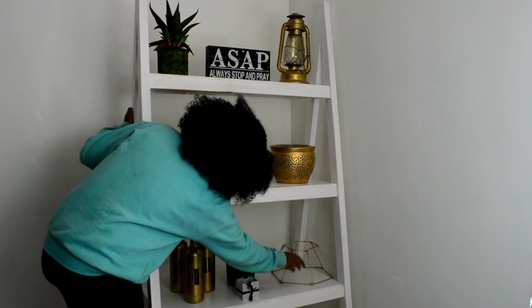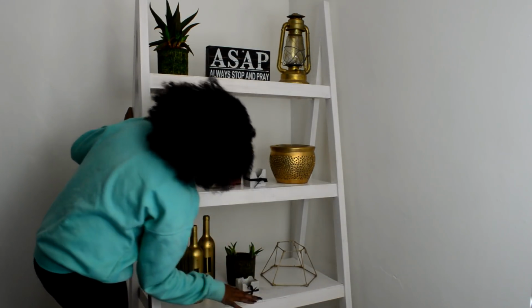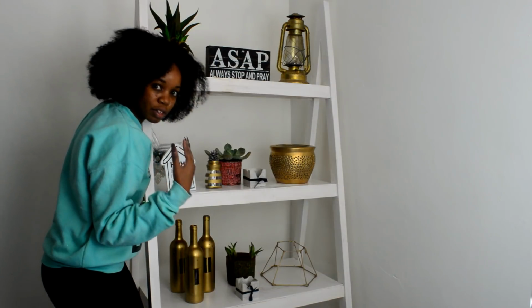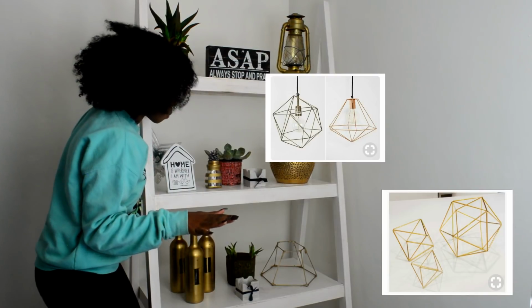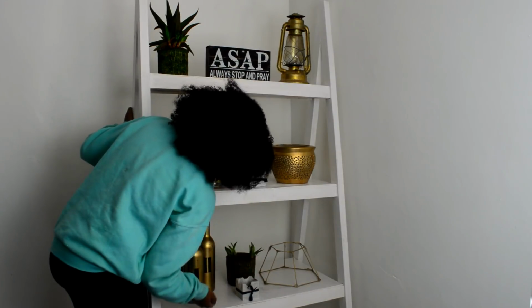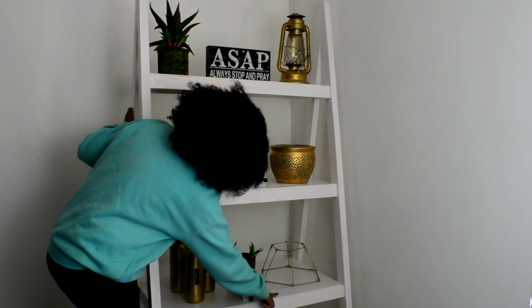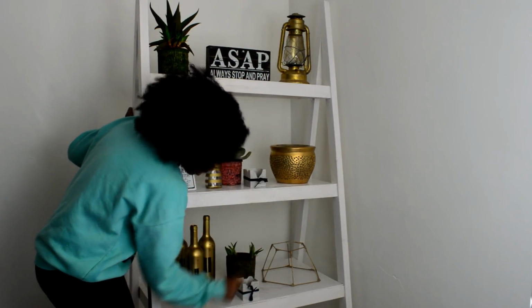And then this is just a fail, honestly. I was trying to go for this hexagon kind of gold decor. I don't know if you guys know this. It's usually really beautiful. I'll definitely insert an image because I know you probably don't know what I'm talking about, because that's not a good explanation. So I attempted to make mine at home, but I used masking tape, and I probably should have used a glue gun. So that's a fail. That's only sitting there until I can get time to redo it and make it look cute.